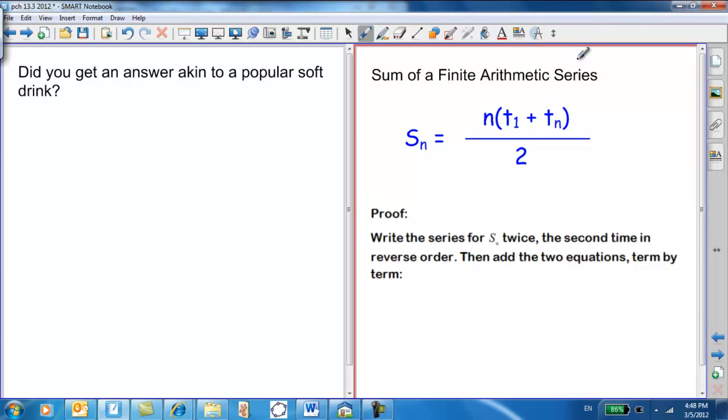To find the sum of a finite arithmetic series, this is the formula: n times (t sub 1 plus t sub n) over 2. Do you see how it works in our last problem? n over 2 is basically we had 50 pairs. We had 100 numbers and we paired them up, so we had 50 pairs. And the first number, 1, and the last number, 100, always made that sum of 100. And you're going to keep getting that sum if you go to the second term and the second to the last term.